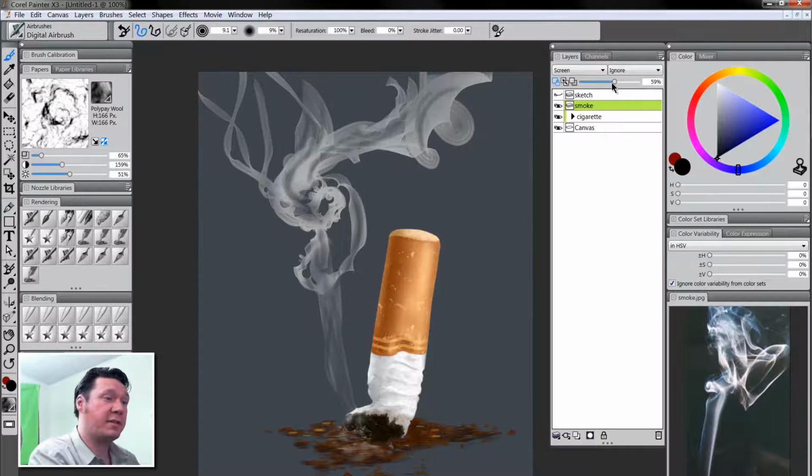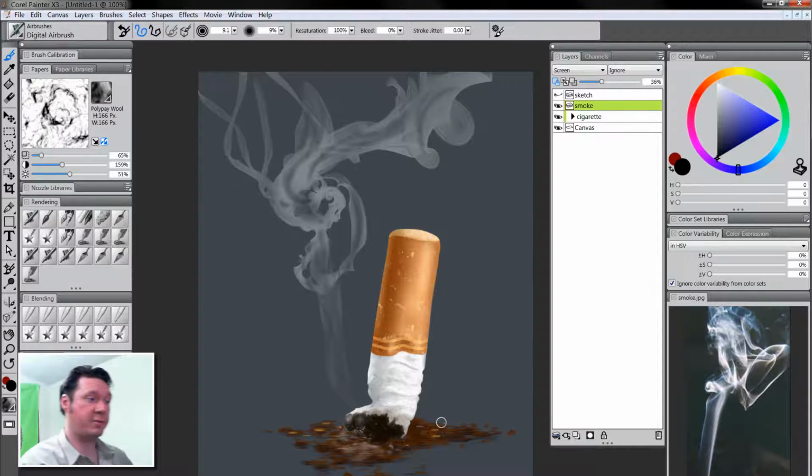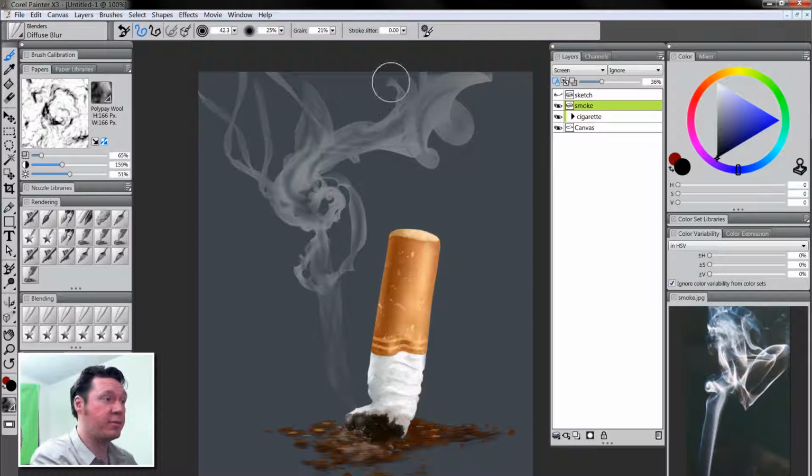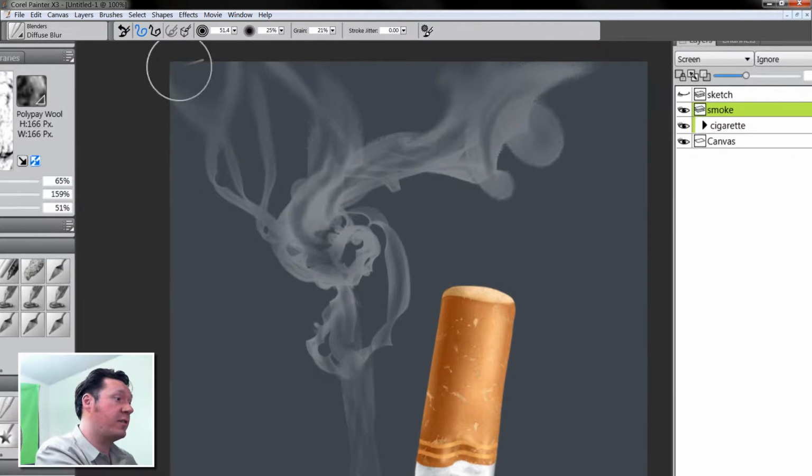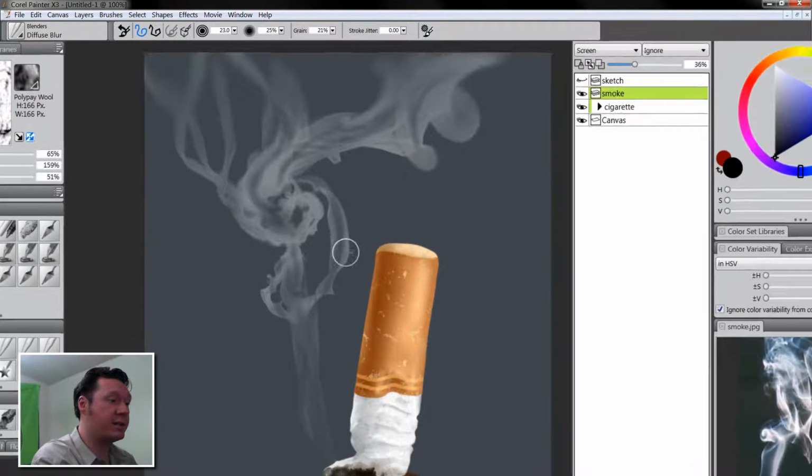Let's turn down the opacity a little bit until we get something that's a little more subtle. And let's blend it using the diffuse blur. We want to make sure that we blur, I'll have to turn off preserve transparency. We have to make sure that we blur and we blend with the smoke, with the direction that everything's going, and try to blend kind of lightly. At the top, it can kind of look like it's just fading out, so you can feel free to just blend it more there, but everywhere else you want it to just get a little fuzzy but not really get destroyed.